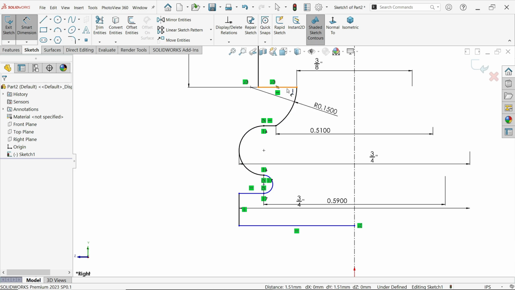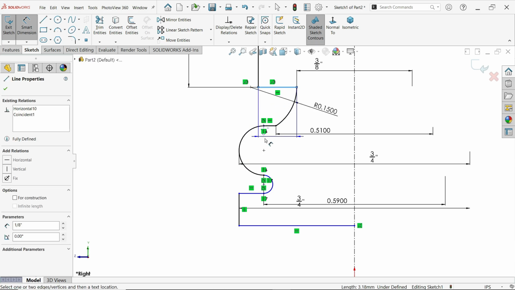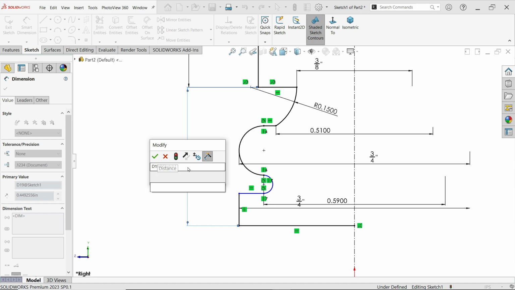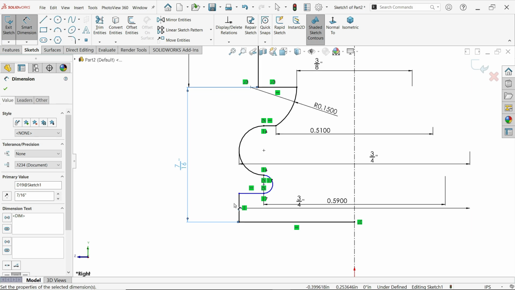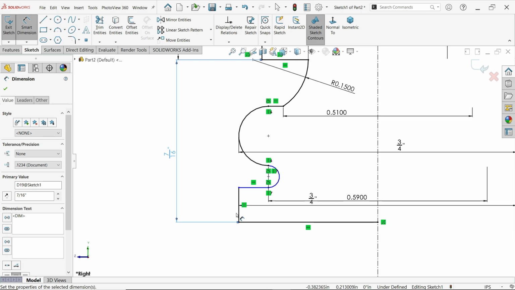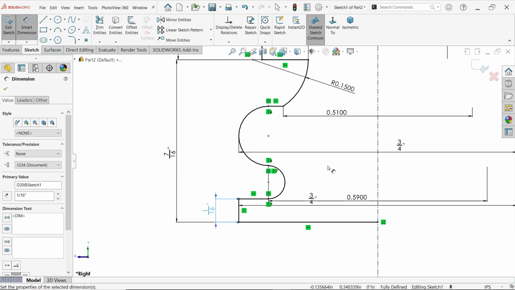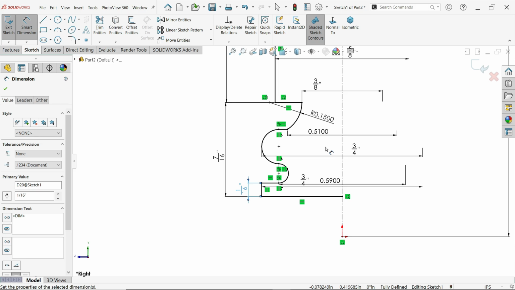Now distance from here to here, it's 7/16 inch, and this one 1/16 inch. Look, the drawing is fully defined.